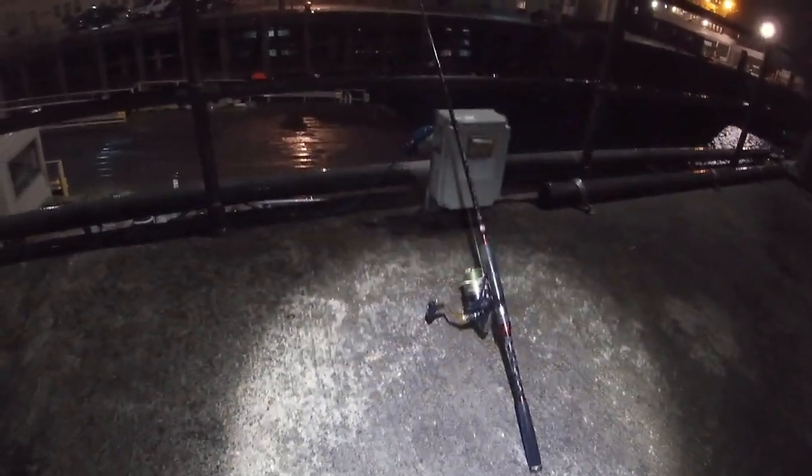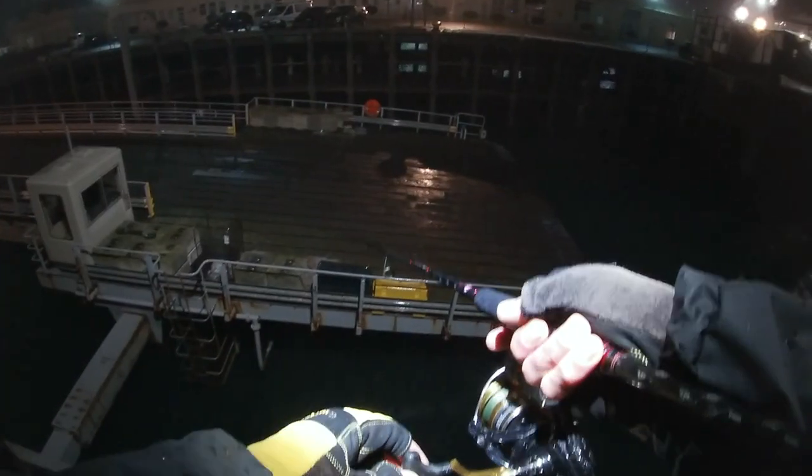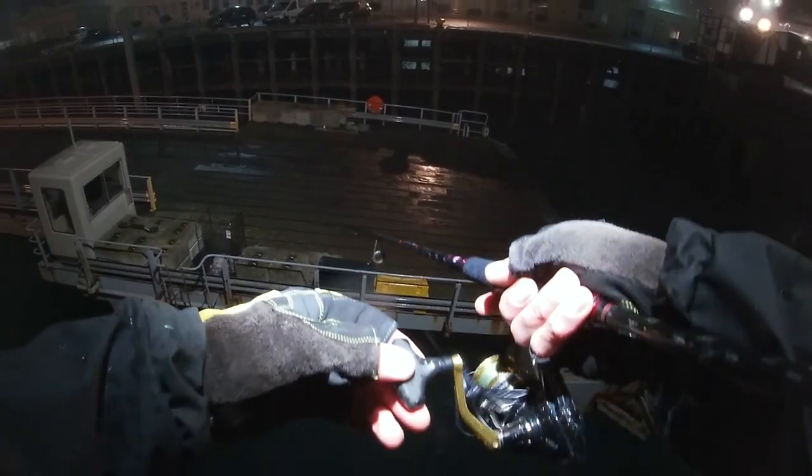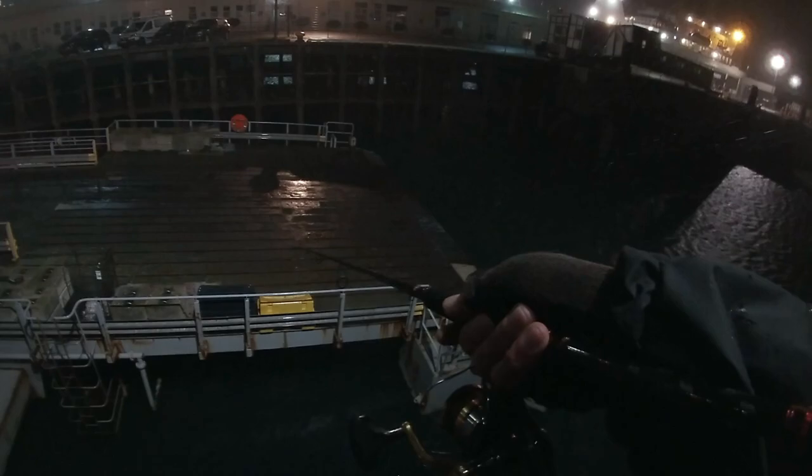Well, there comes the rain. It's pouring down. Now I've literally just put the lure in the water. Just gonna leave it hanging there, see if we get any takes. I'm just gonna shelter myself outside this rain. Hopefully it doesn't last too long. Well, that's what I'm dealing with now. Bloody hell.